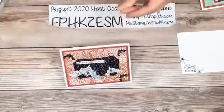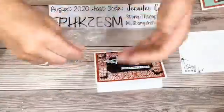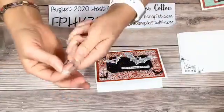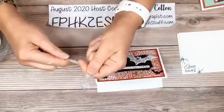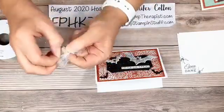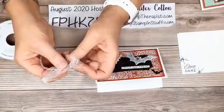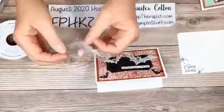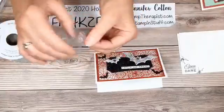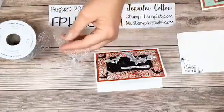And then of course, last but not least, we can't do it without this mesh ribbon. So we're gonna do a bow. It's very easy to work with for bow tying, but I did find, instead of trying to do bunny ears, I just did a regular bow, like for me anyway, the way I tie my shoes kind of bow. Very easy though. It's almost like air. And of course you can fluff the bow back out.